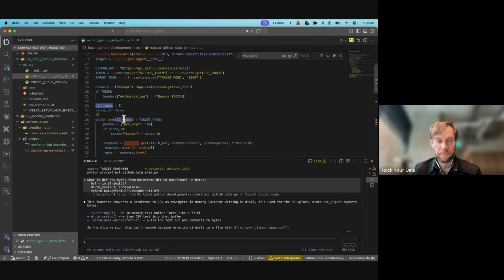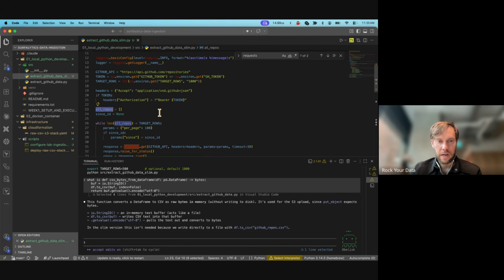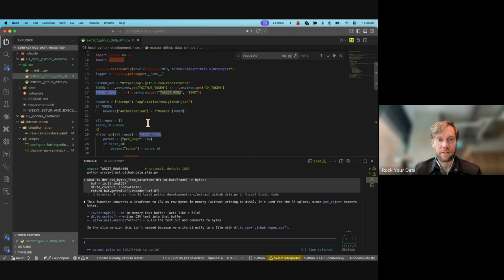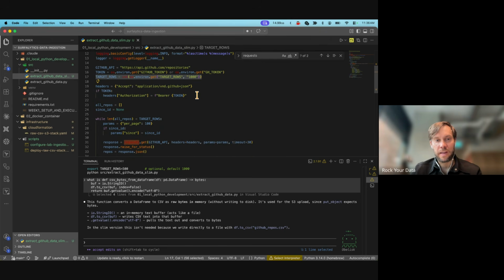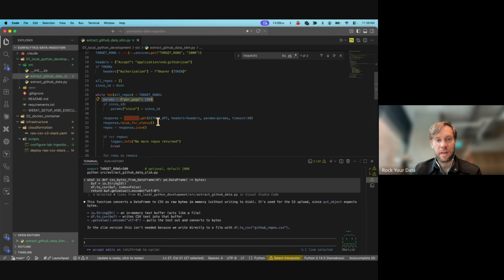And here, all repos. You can define a target record, so it will only pull 1,000 repos, with 100 per page, and then for each repo.